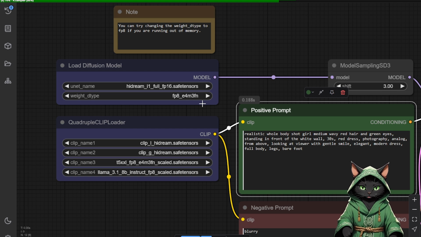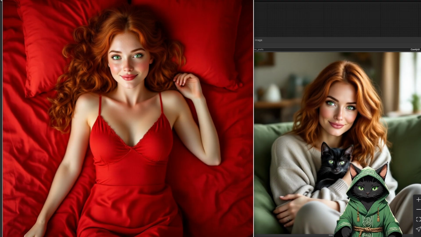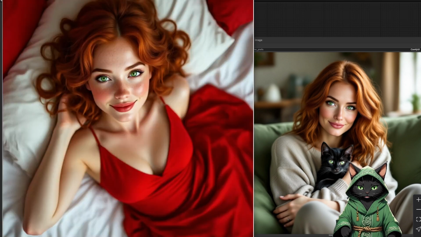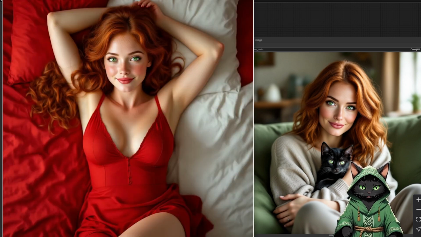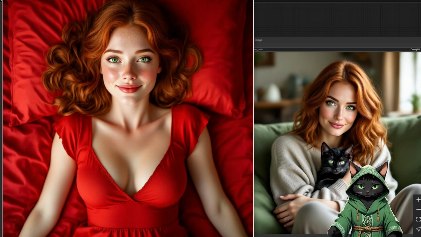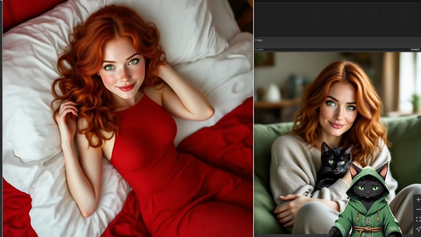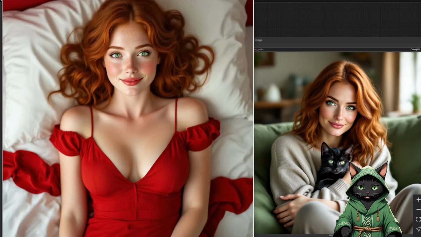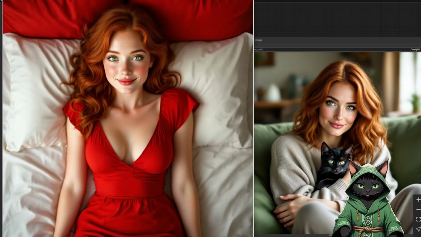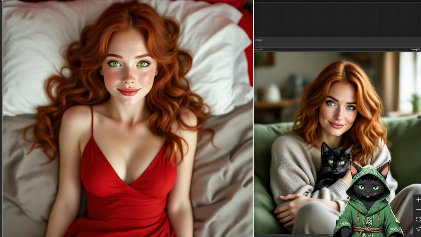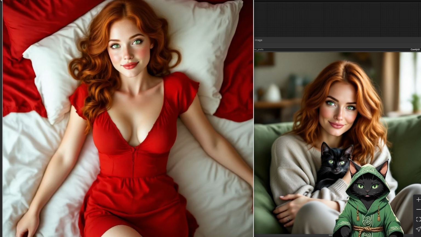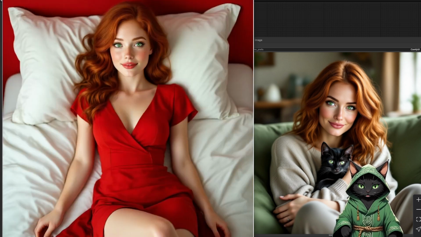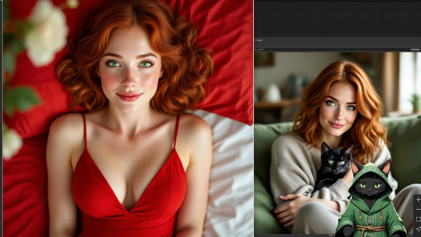This reduces memory usage and helps avoid generation crashes. This issue typically affects RTX 4090s. If you're using an L40 card, you likely won't have these problems. So here's the thing. While HiDream is excellent for capturing context and generating strong base images, especially full body shots, it struggles with photorealism. That's why we move on.